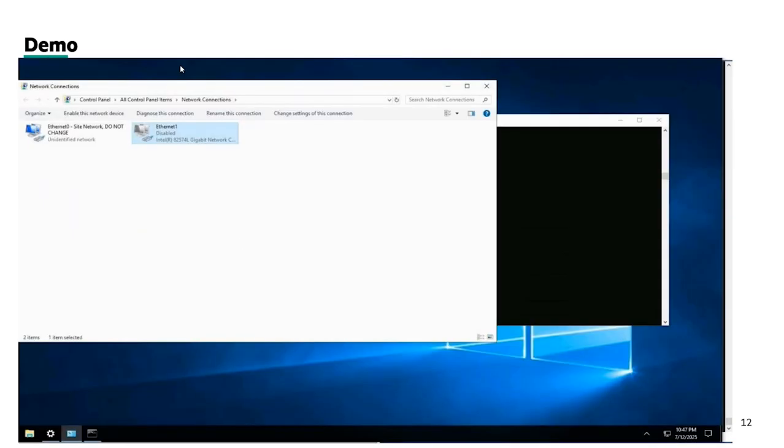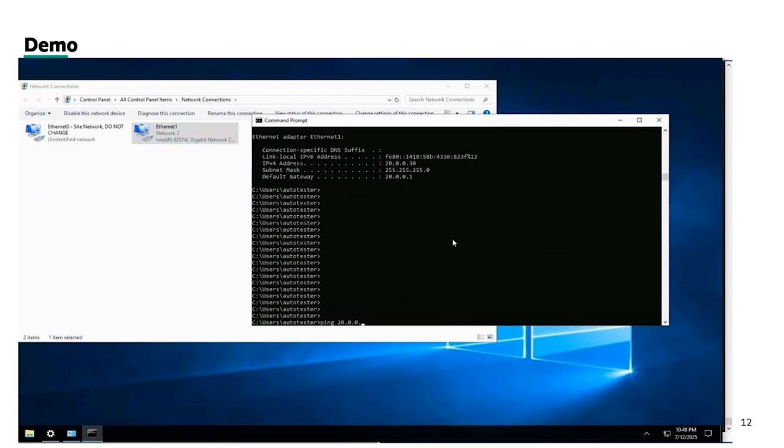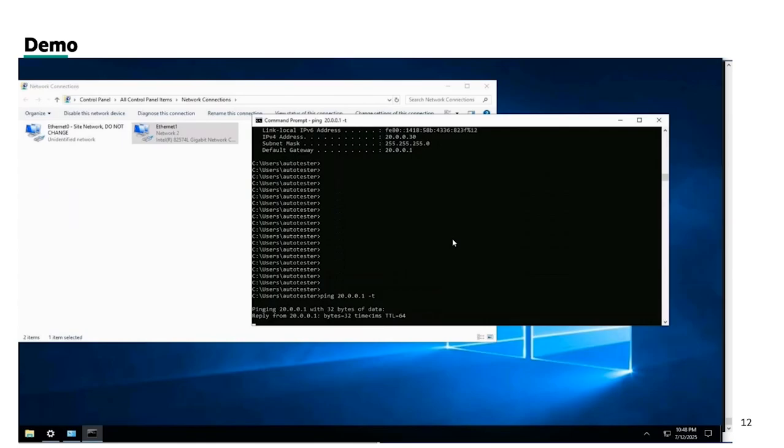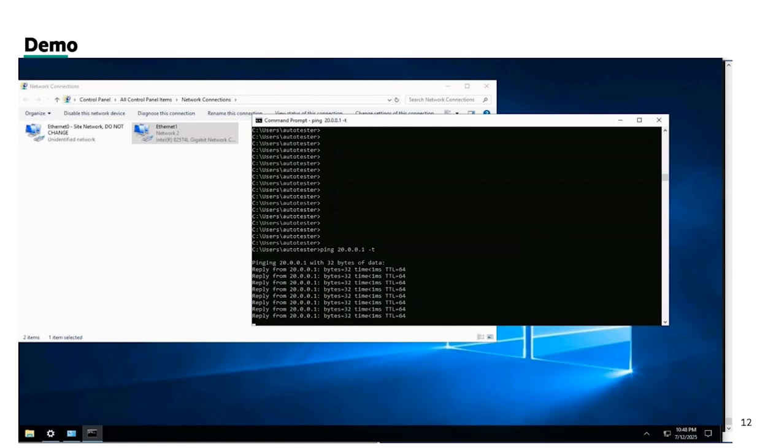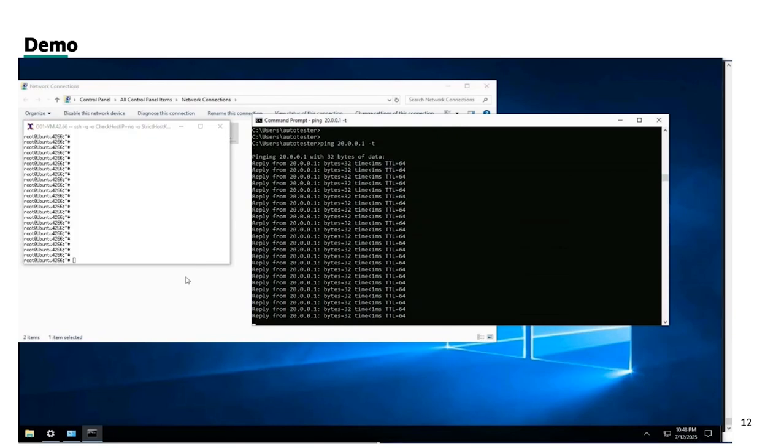So from the Windows client, let's see if it's able to talk to a DHCP server on this network. It will also check simultaneously for the Ubuntu server as well. I'm just trying to ping my gateway and see if the client is reaching that gateway. And so is the case for the other client as well.